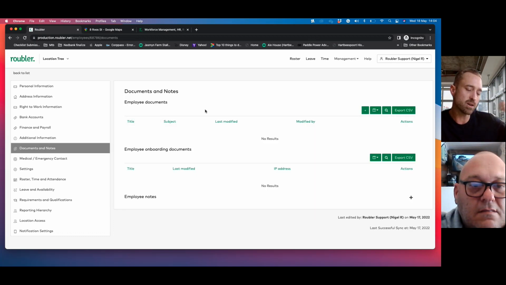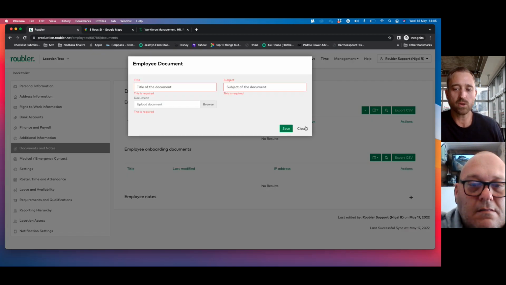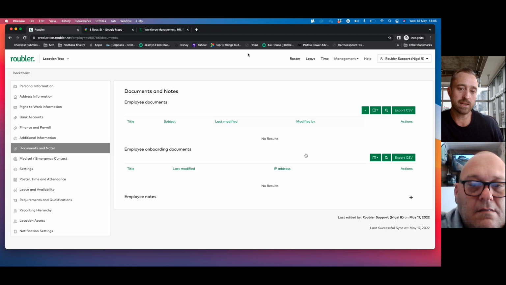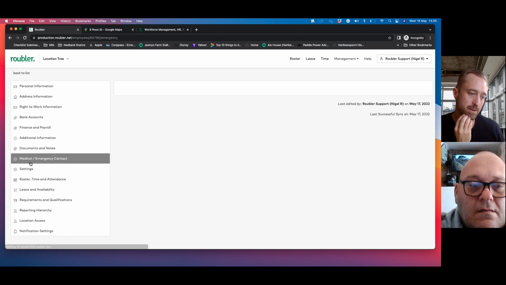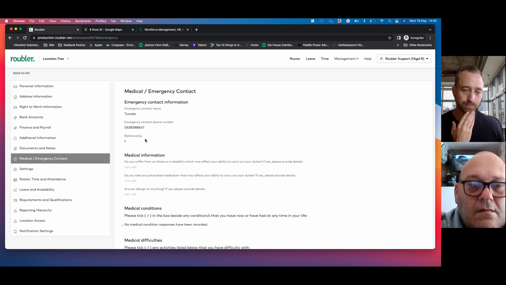Documents and notes: any documents that he signed through the onboarding process, or any additional documents, warning letters, section 195s, whatever it may be that you want to put up here. You can add additional documents, or you can have them workflow directly into the person's little folder here, so that you can keep everything on record, and you can tear up some of that paper that you've been keeping.